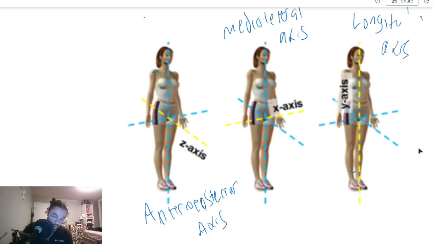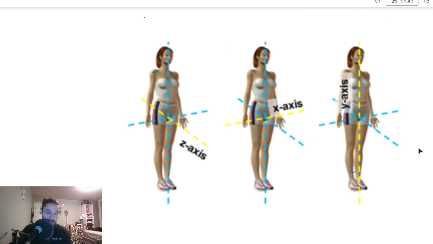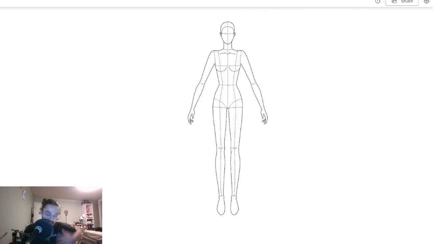Cool. Now we've got our axes, we've got our body segments, we've got our planes of motion. We're doing great. Oftentimes in anatomy classes and in education in general, I feel like there's a lack of representation with respect to the female body and to using models that aren't just white men. So I try to use as much as I can. I try to find women of color for models.